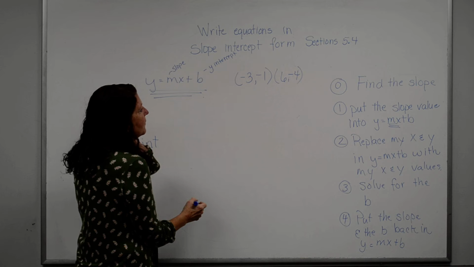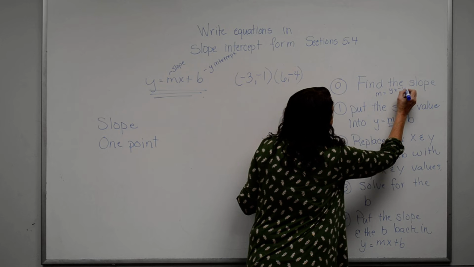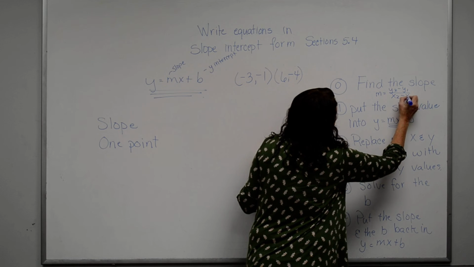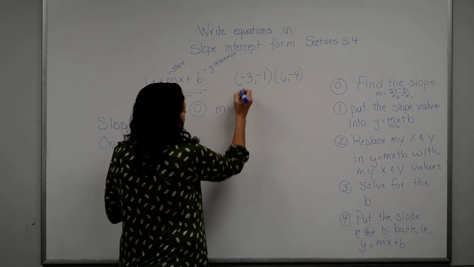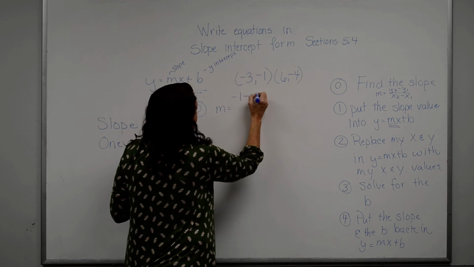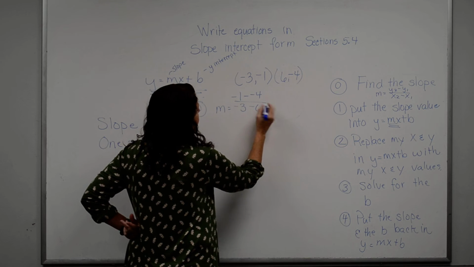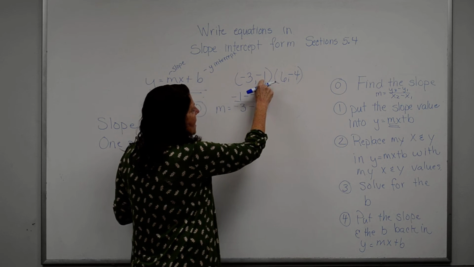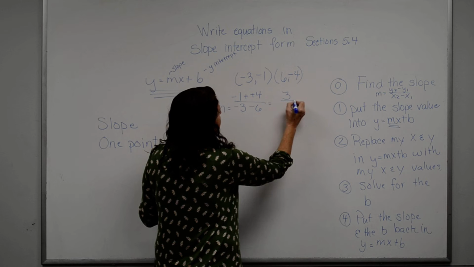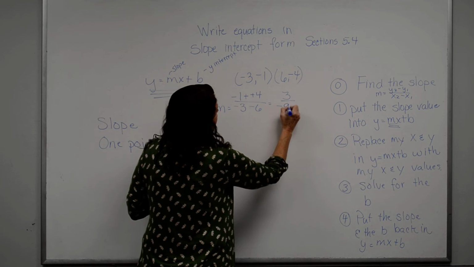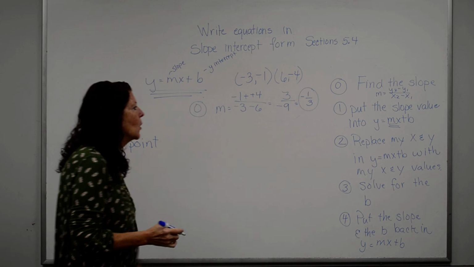So if you remember, in finding the slope, you have to use the slope formula: y sub 2 minus y sub 1 over x sub 2 minus x sub 1. So step 0, I'm going to find the slope. I'm going to go negative 1 minus a negative 4. Remember the y's are on the top. Over negative 3 minus 6. If I started with that one on the top, I have to start with that one on the bottom. So I'm going to add the opposite here. I'm going to get a positive 3 on the top, and a negative 9 on the bottom, which reduces down, and always reduce it, to negative 1/3.